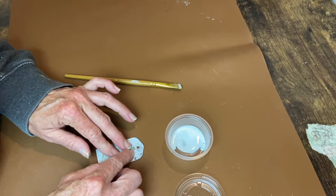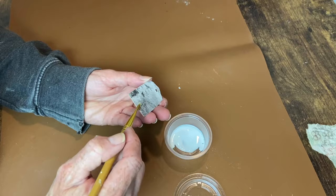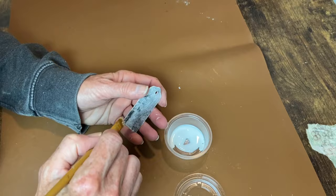But I ended up having to redo this, so I don't turn it over on the next one that I do. So now I'm just sealing up those edges with the Mod Podge. Oh, and I skipped the part where I sanded down the scrapbook paper. I just used, oh, here we go. I just have it backwards.